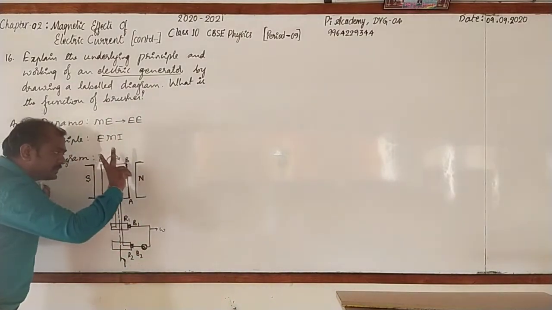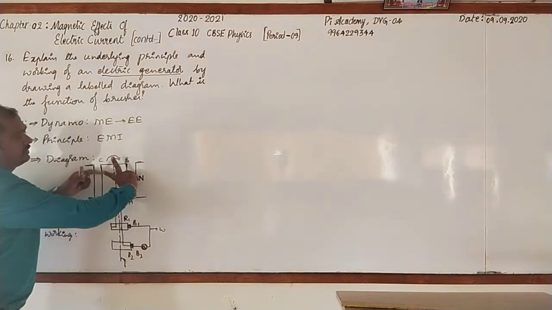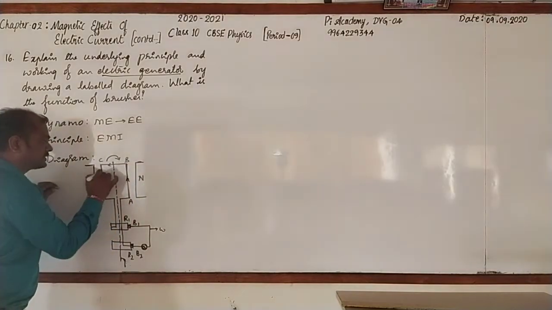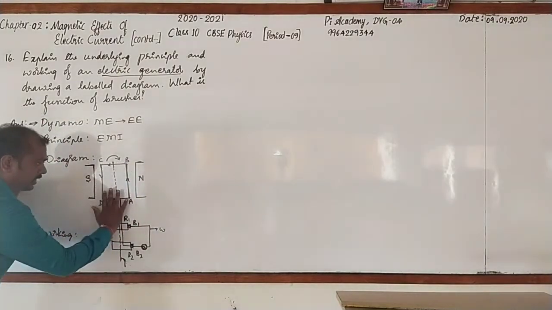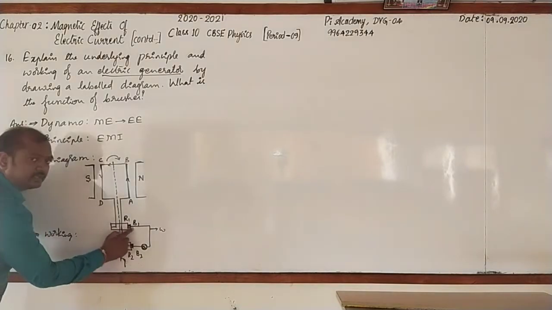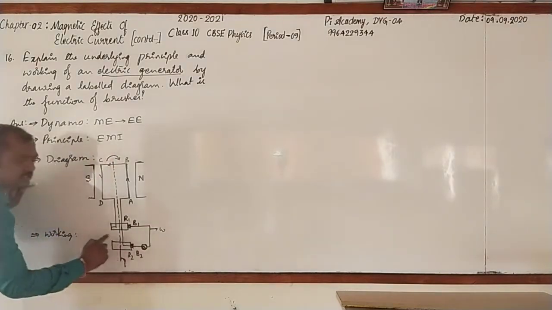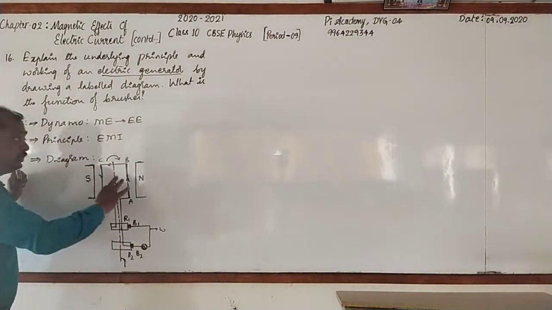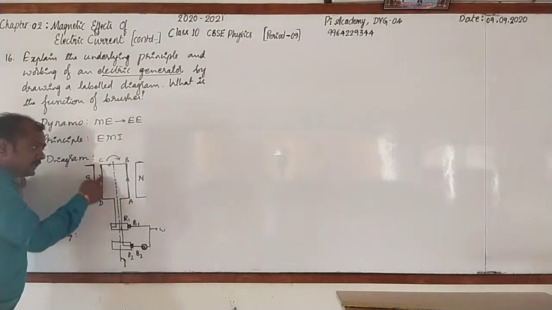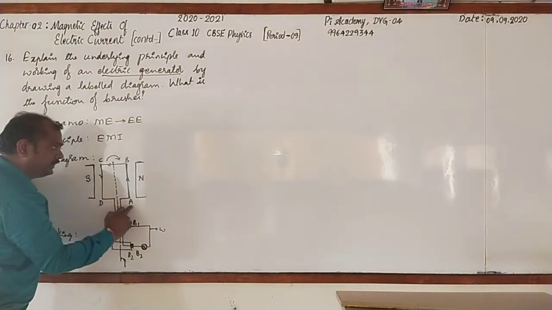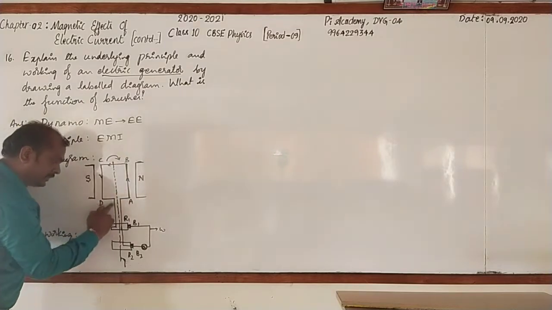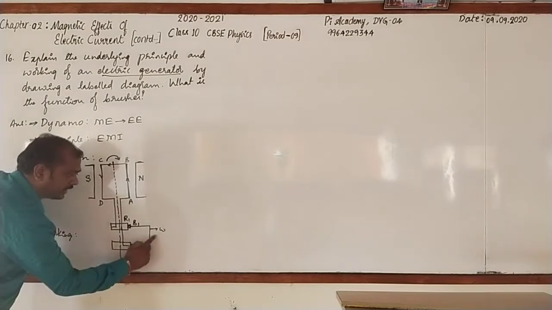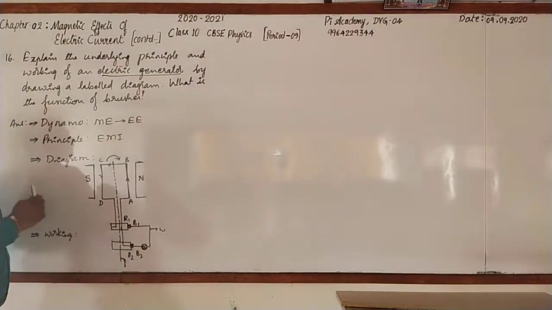When the armature is made to rotate in the clockwise direction, then current is induced in the coil through A, B, C, D. After half rotation, D comes in contact with B1 and current in the external circuit flows from B1 to B2. Clear? During the next half rotation, current is induced in the coil through D, C, B, A, and A comes in contact with B1 and current in the external circuit flows from B1 to B2.